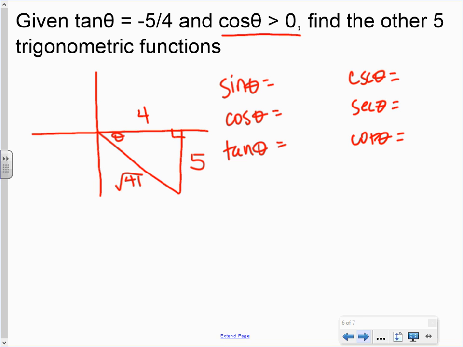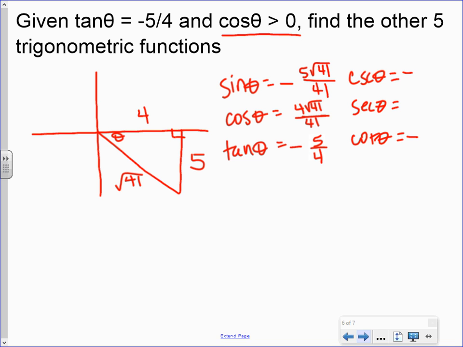Okay, so either you say, okay, I'm in the fourth quadrant, sine and tangent are negative, or if you'd like to label it on your triangle, which side would be negative? The 5, because we have to travel down, which is in the negative direction on our coordinate plane. Okay, so our sine ratio is negative 5/radical 41. Our cosine ratio is 4/radical 41. And our tangent ratio, we already know is negative 5/4, but we can write it again anyway.